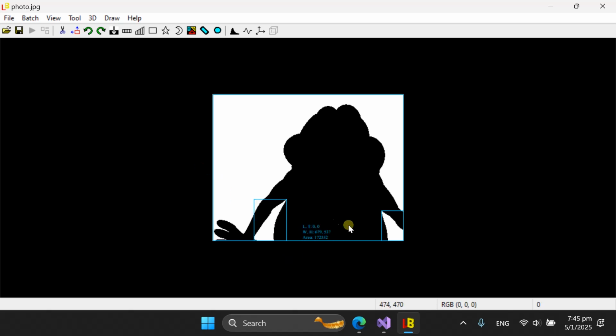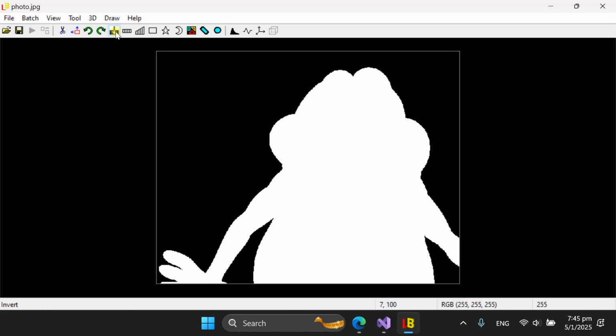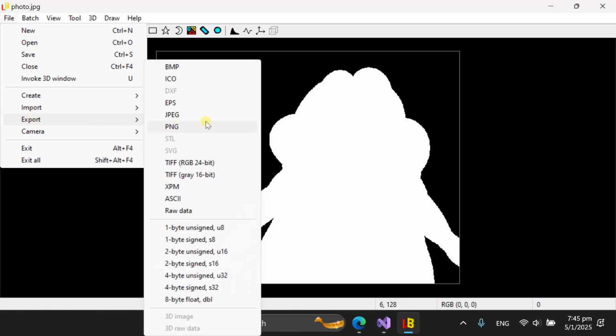Okay, there are rectangular boxes. If you find this annoying, you just click draw and delete all. It doesn't matter. Now we have the template image, but it's not quite the template image we want. We want to invert the color, because in little fan function, we want to have the foreground white, background black. That is it. Invert. This is the invert function, and I'm going to save the template image as a PNG.